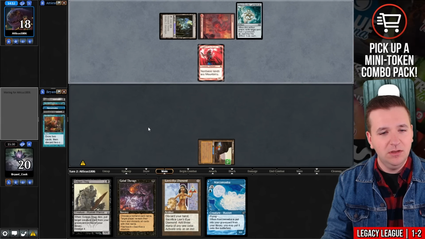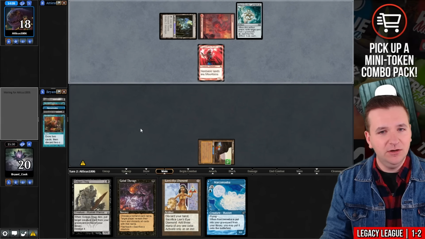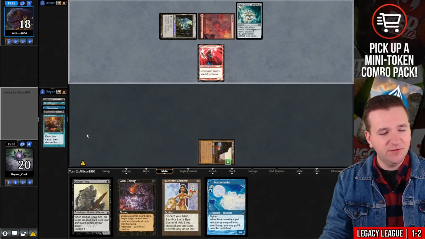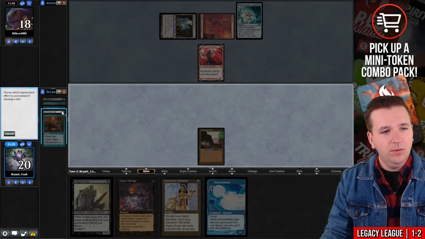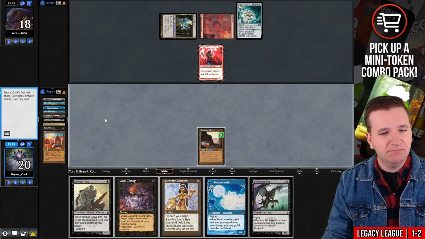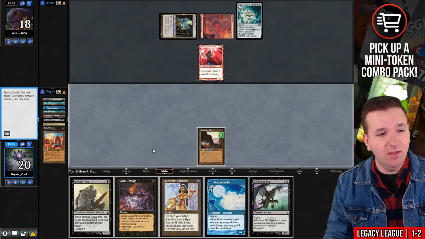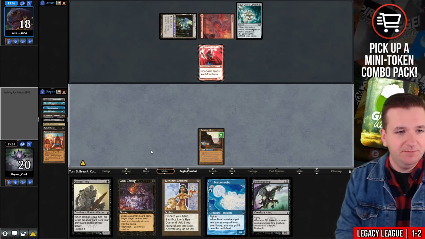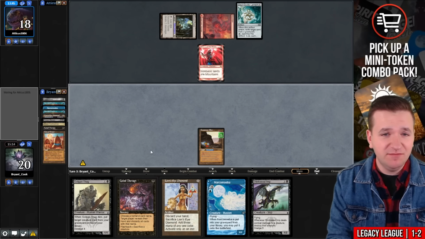Magus of the Moon. I don't know how much that matters here. I guess it shuts off Breakthrough or additional copies of Careful Study being good draws. We will dredge Stinkweed Imp into nothing. So I can discard my entire hand here to Lion's Eye Diamond. Or we could try to play the slow dredge game, which is probably more successful.